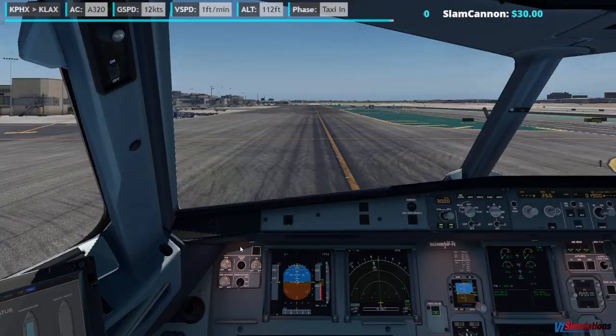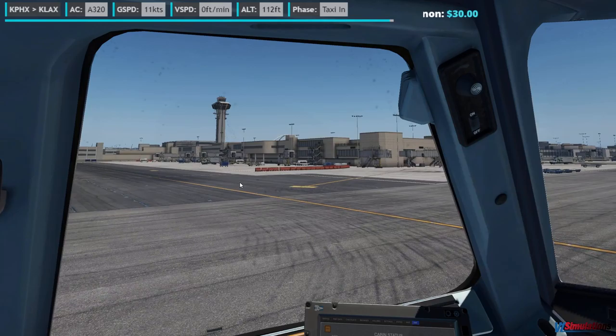That's an old fault message there. Don't worry about that. We're going to turn left into the ramp area. We'll kill our taxi light.